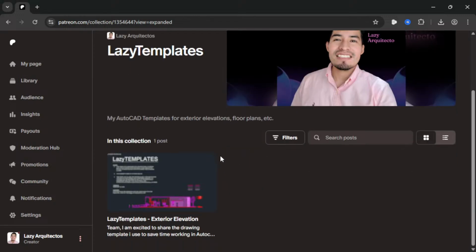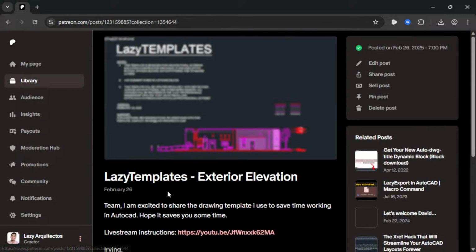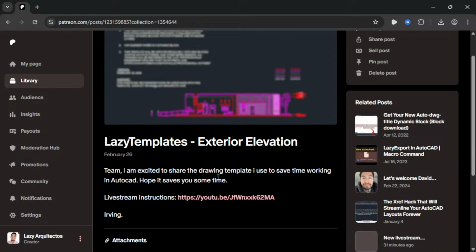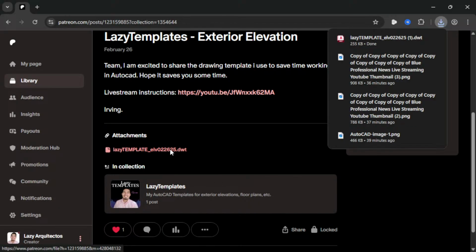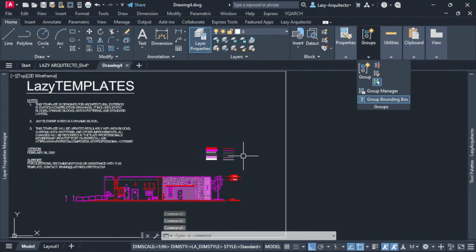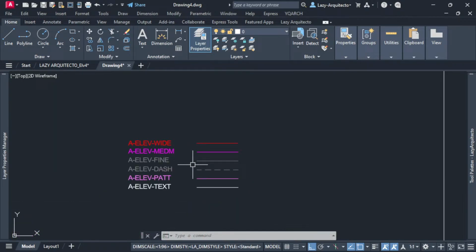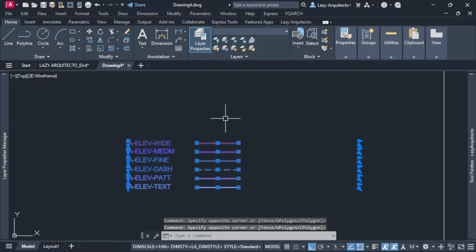I'm gonna download the template for exterior elevations that we shared before. And here is the template. So I'm gonna quickly download it and open it so that I can copy some of the layers that I personally used. So again, this is a simplified version for exterior elevations that I like to use. So I'm gonna simply copy that.